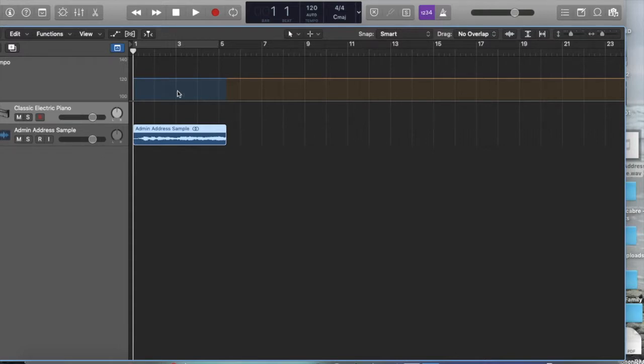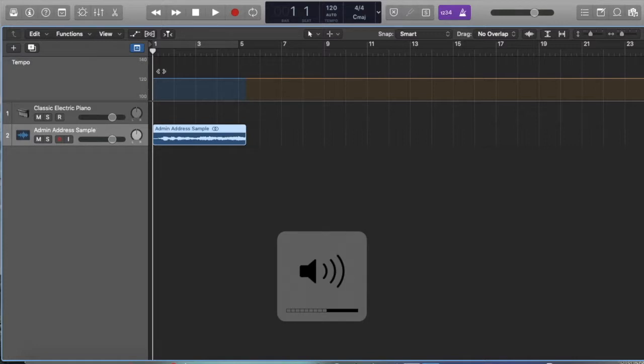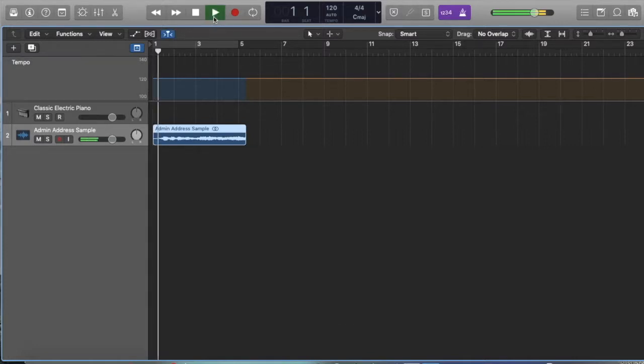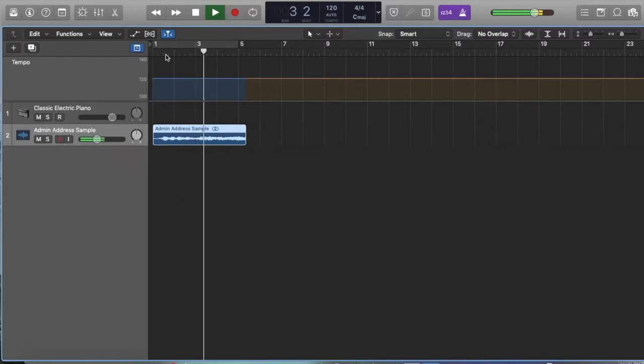and you can see that it has analyzed it, but unfortunately it's still at the same default tempo of 120. Even if we were to turn the click on and play the sample, you can tell it's not in time, unfortunately. Yeah, not quite. So that option is not going to work.